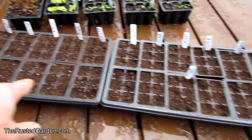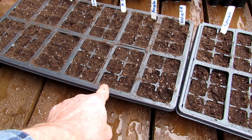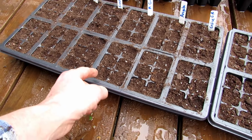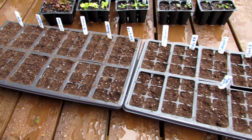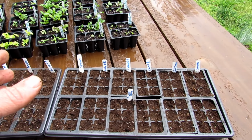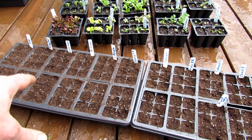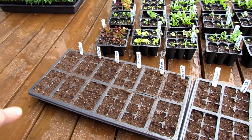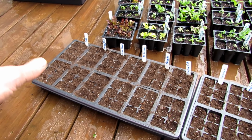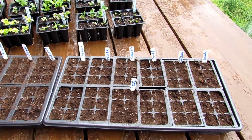Now, your arugula over here will be the first to germinate. So you're going to leave these indoors until you see the arugula break the surface, or maybe in some cases another one will break the surface. As soon as you see something germinate, you're going to be moving them outside during the day when the temperatures are 40 degrees or warmer, and you're going to bring them inside at night if the temperatures fall into the 30s. So they're going to do really well indoors at night. The root systems will stay warm in your 65, 70 degree house, and because they're cool weather crops, they can just be out here during the day when it's 40 or warmer.